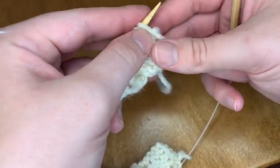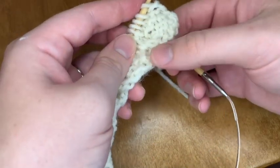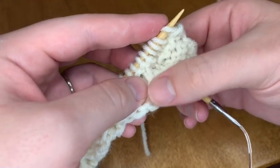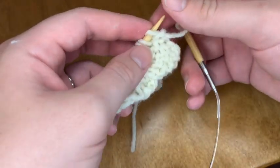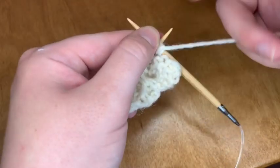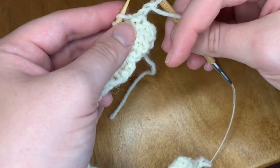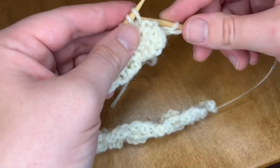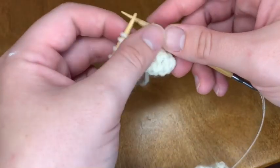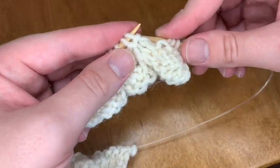Row 7, this is a purl 1, and row 7 is we're setting up another one of these. We're just doing it in the windows. So remember, this is where we're slipping stitches. So row 7 is really simple. We're going to purl the first stitch, and then keeping the yarn in the front, we're going to slip 3 purlwise, 1, 2, 3. Then we're going to purl the next 3 stitches.